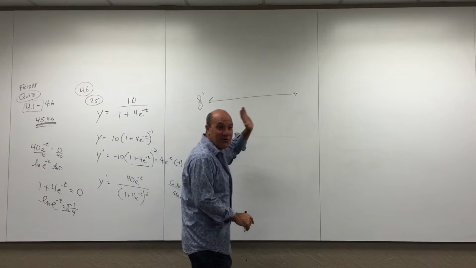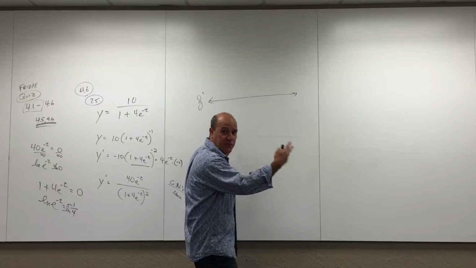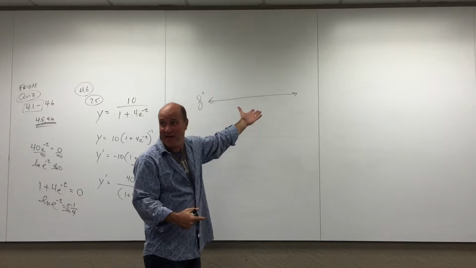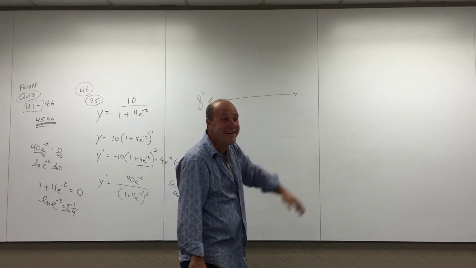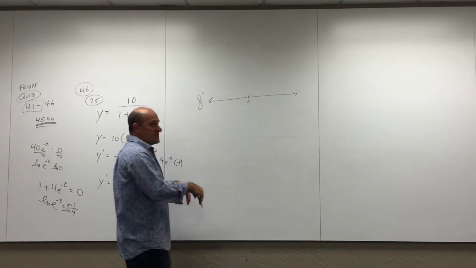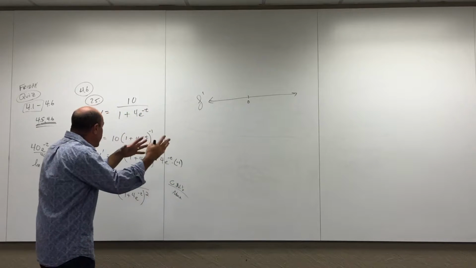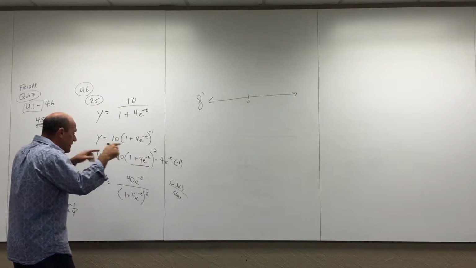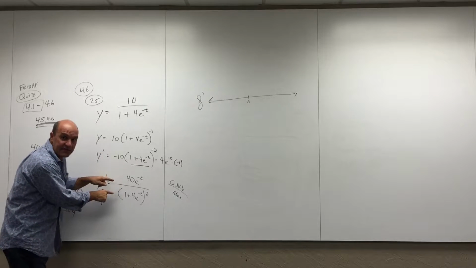Now listen, when you put a critical number on there, that divides it into different regions. How many regions do I have? I got one big region. I can pick any number I want. I'm going to pick a 0. It's a test number. It's not a critical number. I'm plugging it into the derivative to see if it's positive or negative.